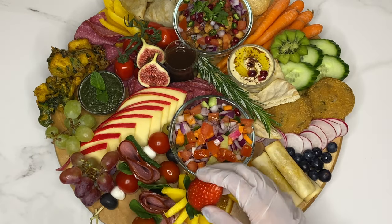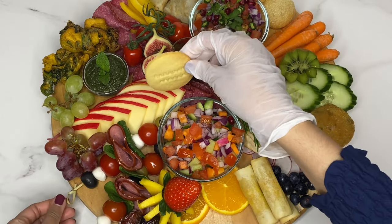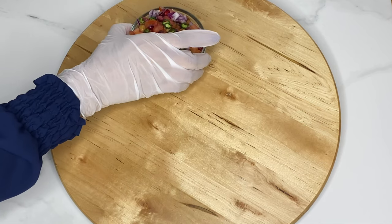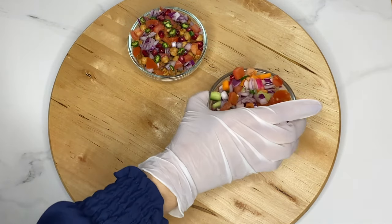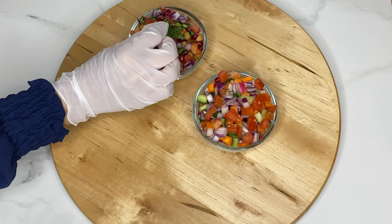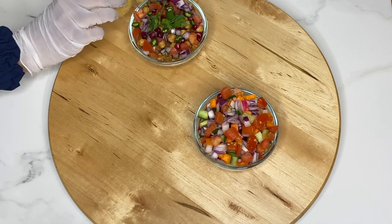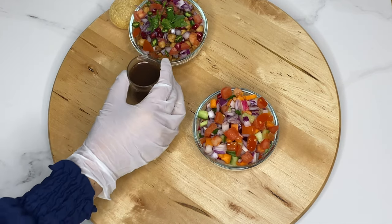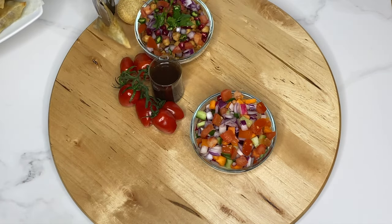It's also best to wear gloves as you'll be constantly touching the food. There's no right or wrong way of assembling the board. I simply started off by putting the bowls of chaat and salad on it, as these were the biggest items and so they are a lot more difficult to fit in later. Group foods that go well together closely — so near the chaat I placed the golgappa and tamarind chutney. On the same side I put the samosas.